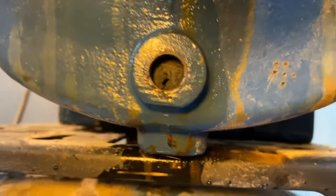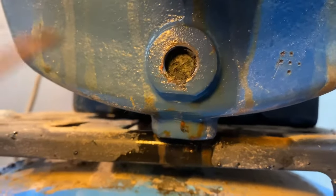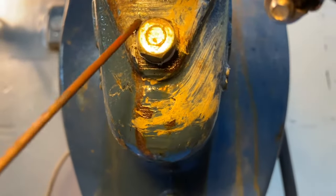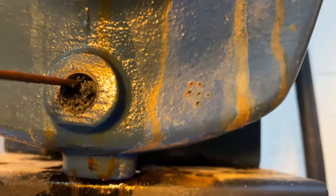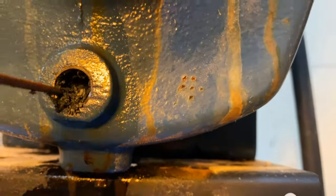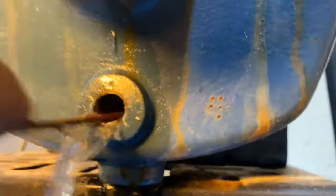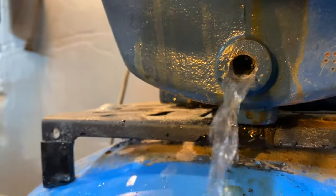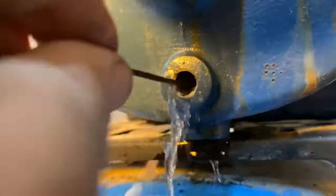The bottom one — as you can see, I went to stick the coat hanger in there and that is all plugged up with stuff. That's exactly what can happen, and it will definitely cause issues with the pump building pressure. We didn't find it in the top port this time, but we did find it down here. So we're going to go ahead and get this cleaned out. There's probably some water down in there — there's no pressure on the tank right now. It just broke through. This could very well be part of the problem, so we're going to go ahead and get this cleaned out.